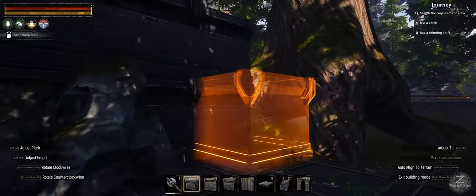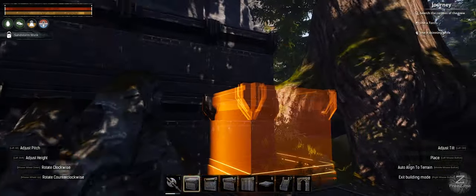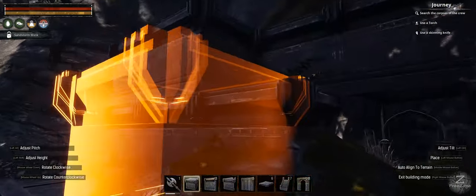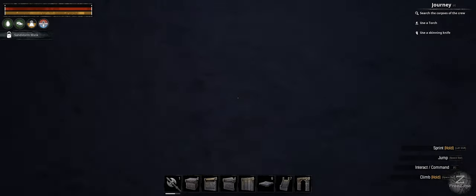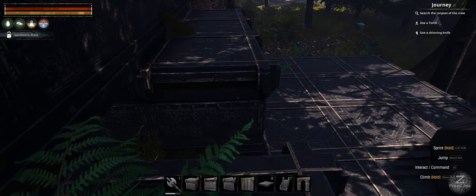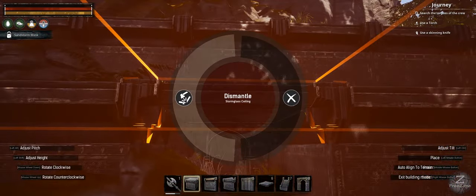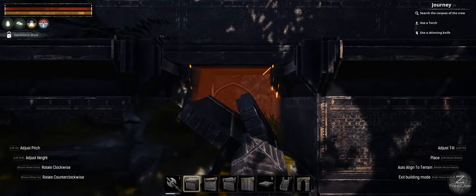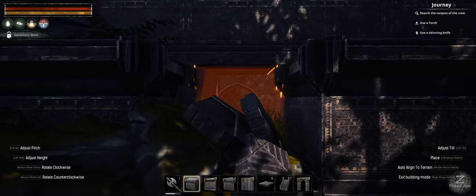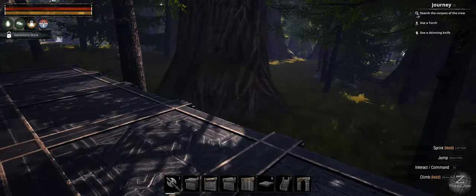Not too sure if I want to completely block this off or not. Let's do it. See what it looks like. Take these out, see what it looks like. It's not too bad there. Can we still put one underneath? No. So we can have two foundations blocking this guy. Let's leave it for now so we know where we stand.